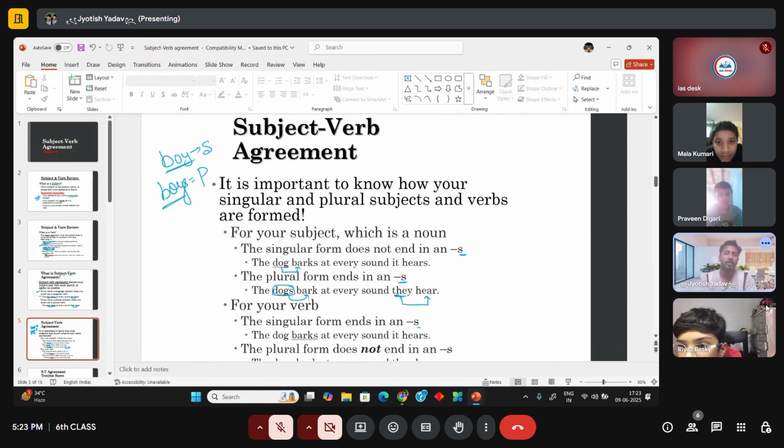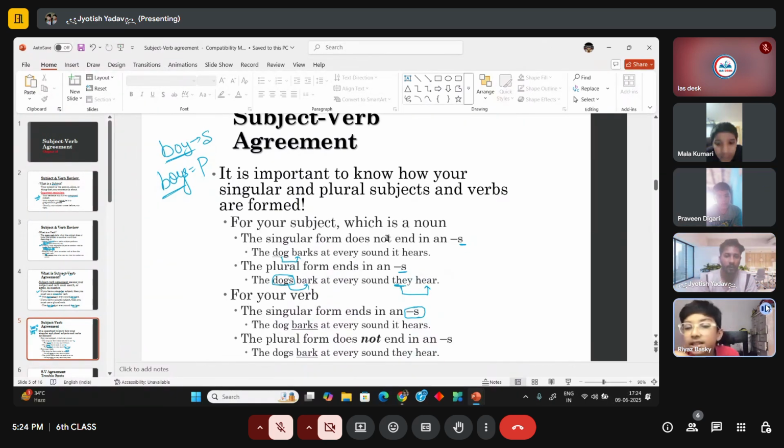If you think about the subject and the verb, both are different. A singular subject does not contain s, whereas the singular verb contains s. So you can conclude that it is basically the opposite of the subject. In the subject, if it is singular then it does not contain any s, whereas a verb will contain s if it is singular. Are you getting my point?